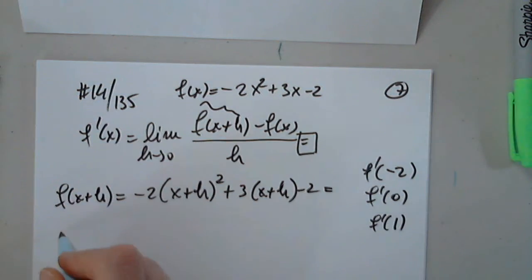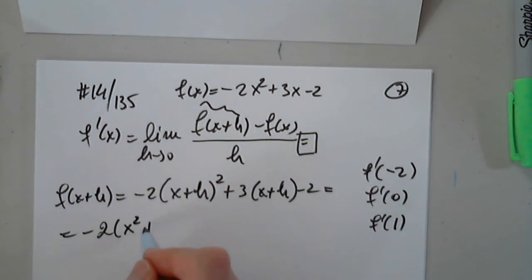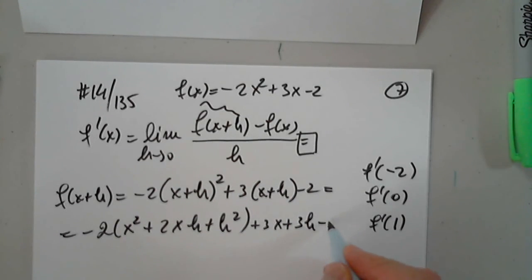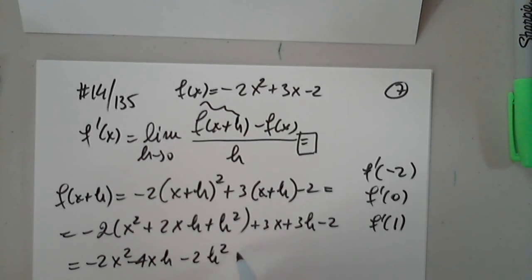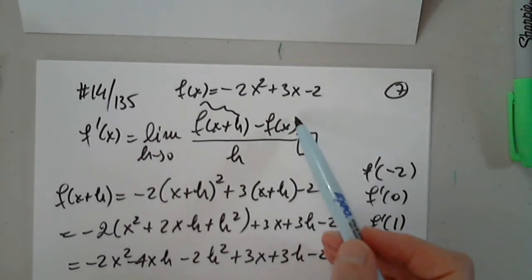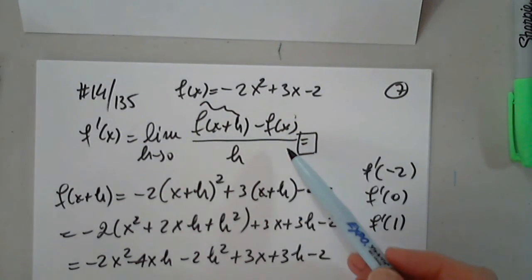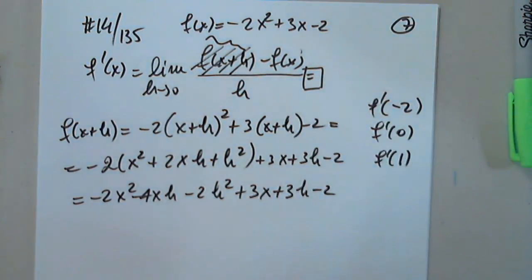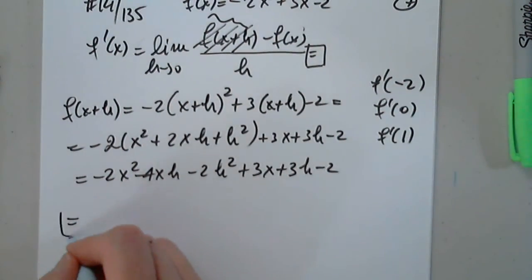Okay, so for a quadratic function, if it were anything else, basically, I would not do this, unless it's a polynomial, of course. But I would prefer calculating this on the side, and then I'll come back and continue here. So remember, f of x plus h is negative 2 times (x plus h) squared plus 3 times (x plus h) minus 2. So negative 2 times x squared plus 2xh plus h squared, 3x plus 3h and minus 2. So this is negative 2x squared minus 4xh minus 2h squared plus 3x plus 3h and minus 2. Because if I write this 15 million times, it will take me a long time, right? So I recommend calculating this on the side. And now I will continue.